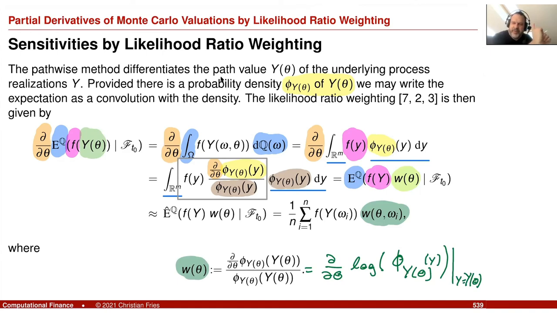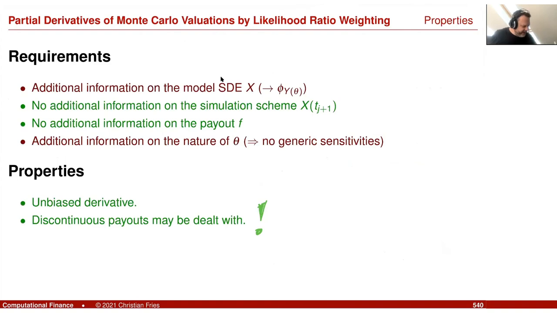Maybe we can make this a little bit more generic. If we calculate this derivative with respect to theta with a finite difference, then the only thing that I need to know is the logarithm of the density. I need to calculate that once for one model, and then I can calculate this always with a finite difference. So this is a small improvement, because I need to know the density, but actually I do not need to know what theta is, because I just do theta upshift minus theta downshift, and I just calculate the density twice. So I have another method, likelihood ratio with a finite difference on the density. And that's actually a very nice thing.